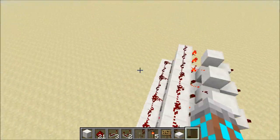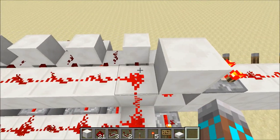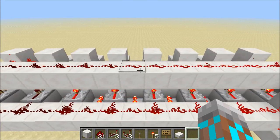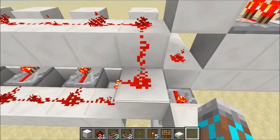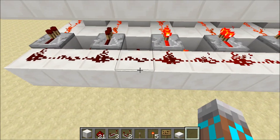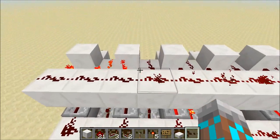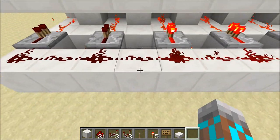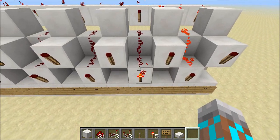But how do we set up these two inputs? Well, if we come over to the input for the decoder, we can see that the top line goes straight across and it goes the full length of the signal strength. If we take a look at the bottom line, it moves over one before it starts going across. That means it's going to travel a distance one less than the full signal strength, and that sets up a situation where this guy is on, this guy is off, and so we can decode our signal strength and get an output.